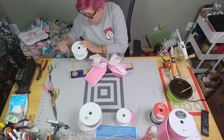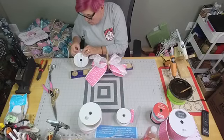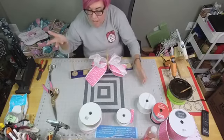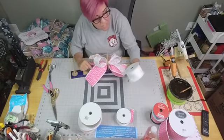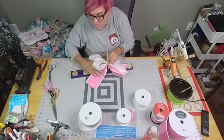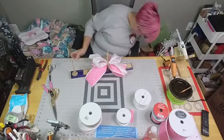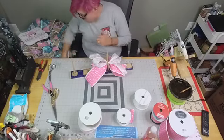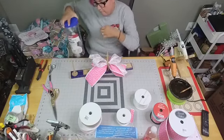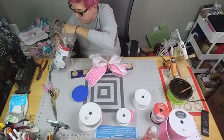I think I got this ribbon from, I want to say either Marshall's or TJ Maxx. They had some really cute ribbon, y'all, and it was like $6.99 a roll, so $7. And it's 10 yards. So, yeah, I was surprised. Went shopping for some gnomes and came home with a big old bag full of ribbon, because I just needed more ribbon. Have mercy.